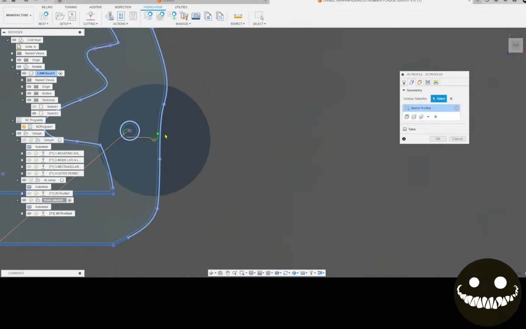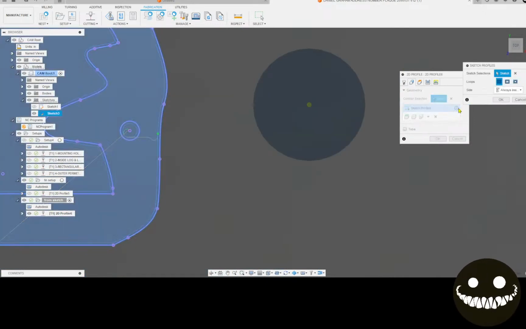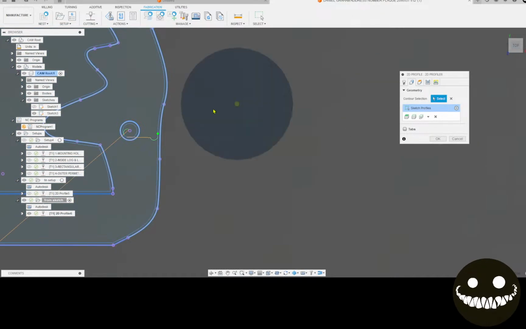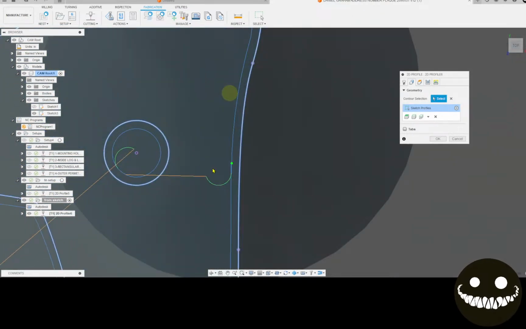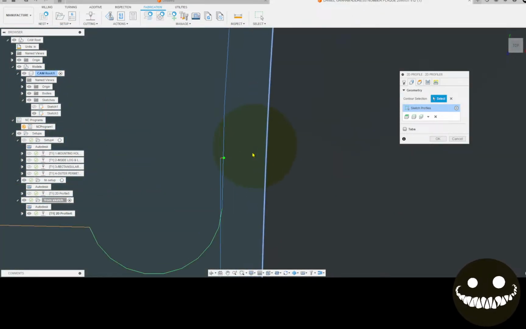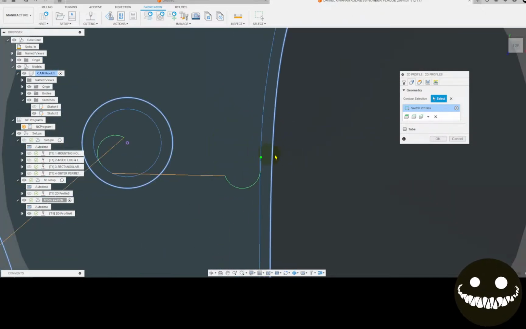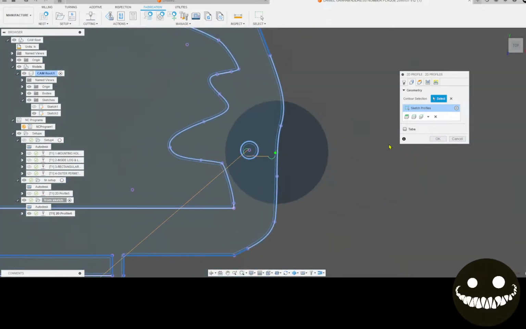It's so odd that it doesn't want to generate on the correct side of the line right there. So there must be a little break or something right there that's causing it to glitch out.